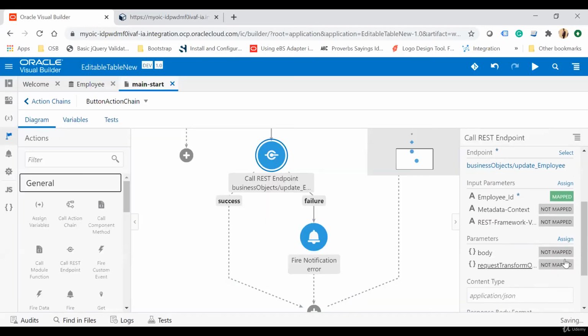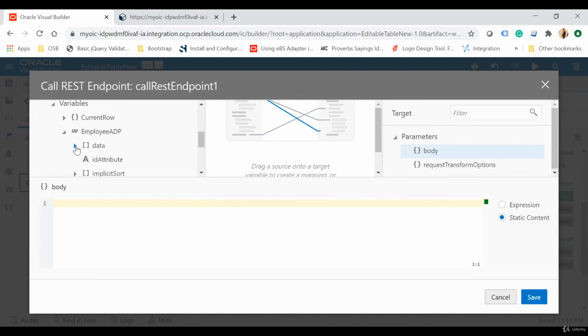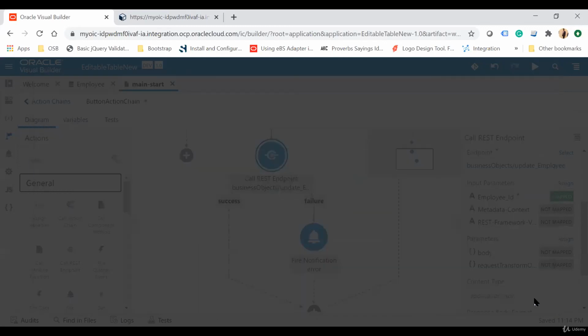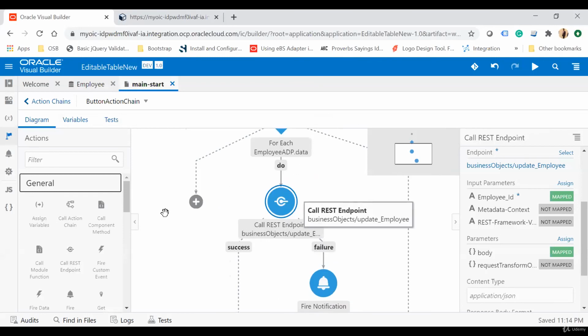Similarly, I need to give the body here also. For this, again, I will use this, and then under body just put this, and then you need to give current dot index. So it will update the data. And here, once the for loop is finished, you can show a notification that the records have been updated.